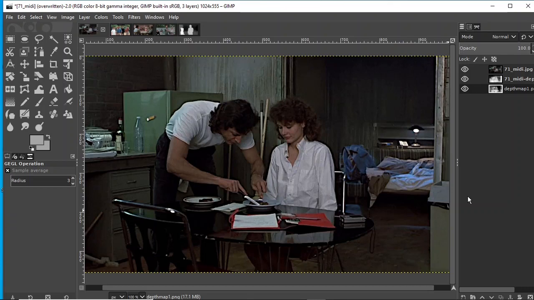So in short, whenever I need to do a conversion to get a depth map from a 2D image, I always go to MiDaS version 3. And I just edit it in GIMP. It usually takes 5 minutes.